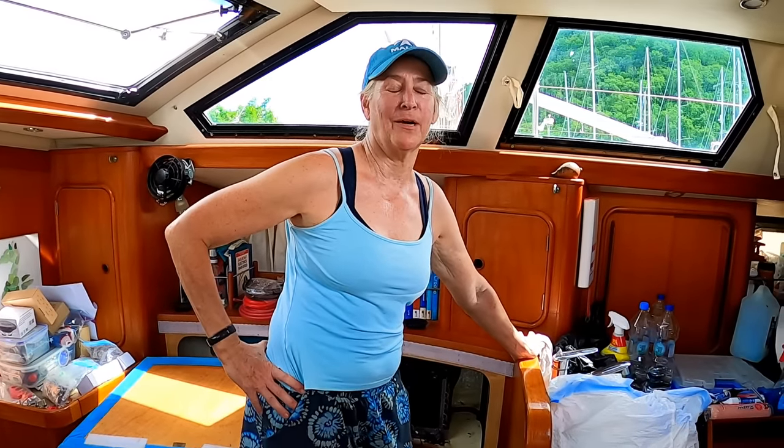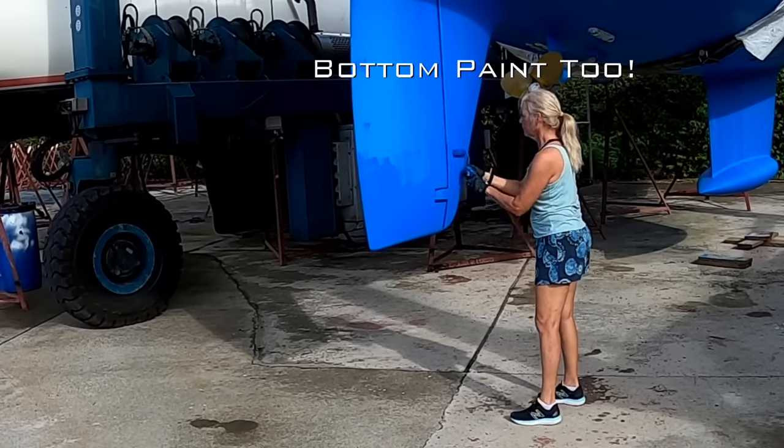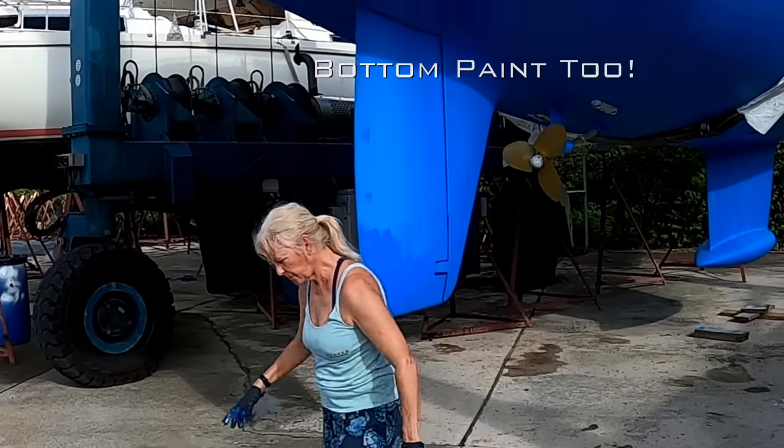So what'd you do today? I put the prop speed on the prop. Very exciting. Got to wire whisk it and then sand it and then put all sorts of chemicals on it. Now it's yellow and hopefully it's going to work.